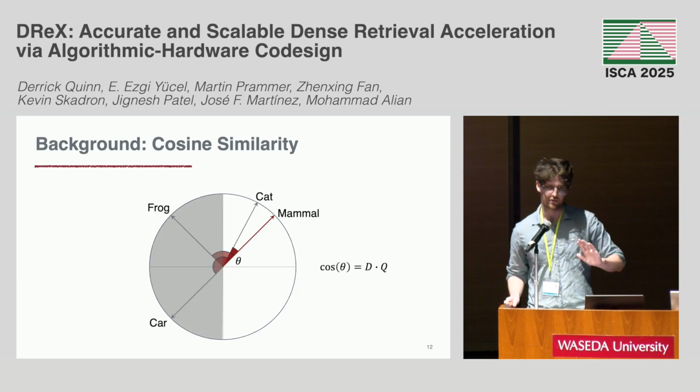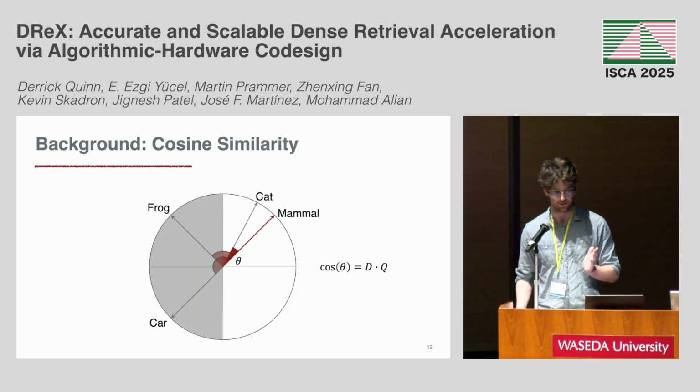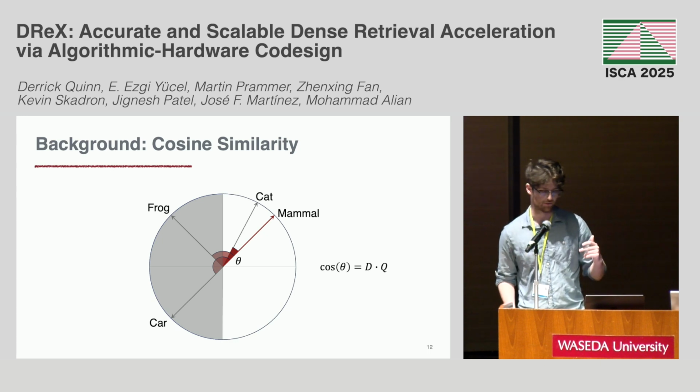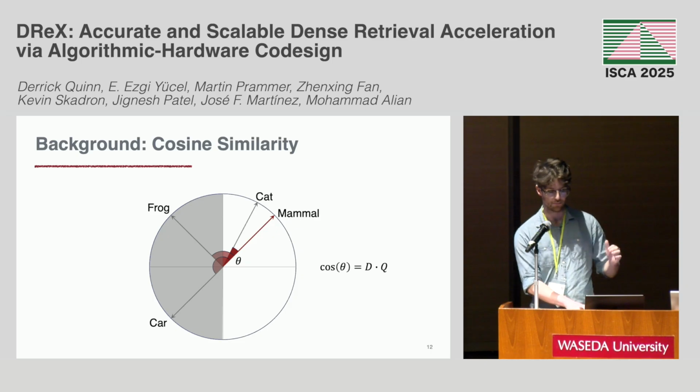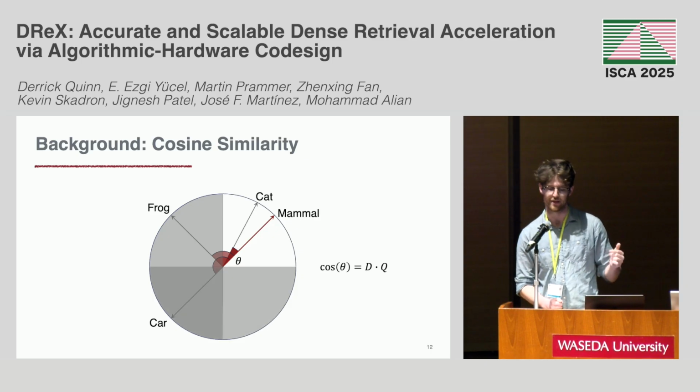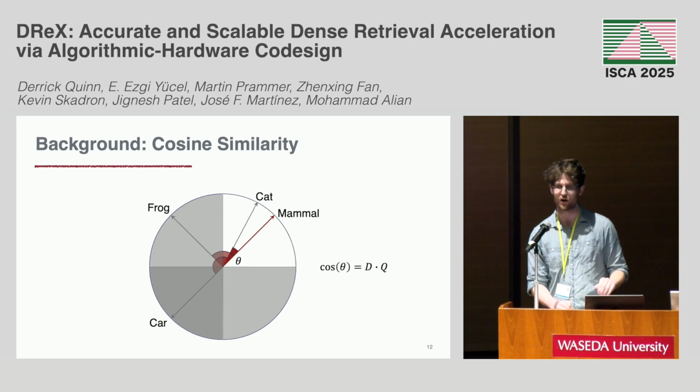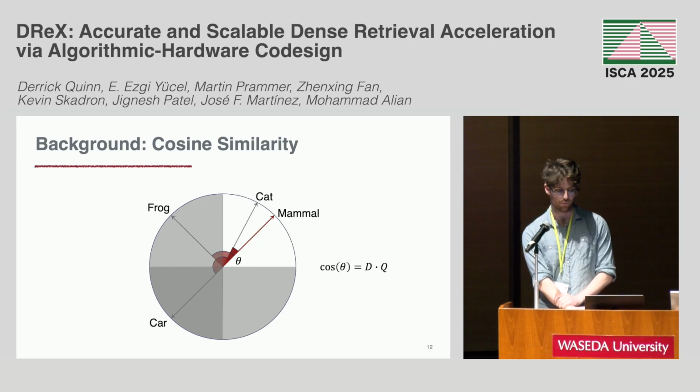What we can do is look at the sign bits, essentially, or the signs of each dimension here. Mammal is positive in the x direction, which means that anything negative in the x direction is a lot less likely. Same goes for the y direction. Anything negative in the y direction is less likely. So we'd like to be able to take the car and not compute the full dot product, not need to look at that. And we can do this, again, by looking at the sign bits.